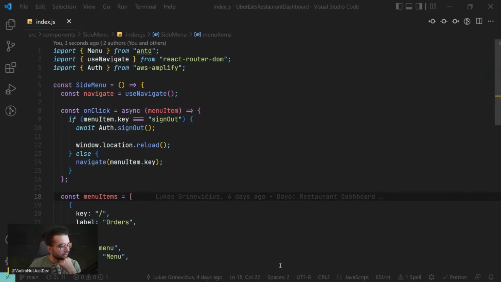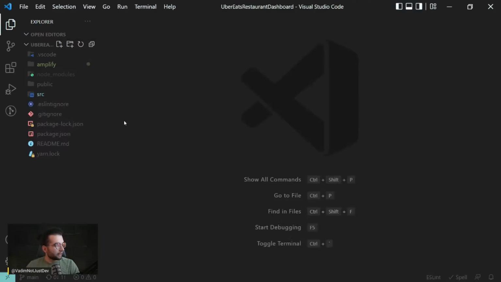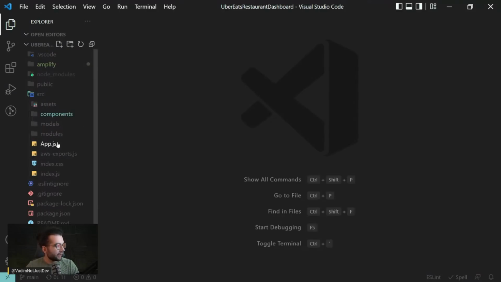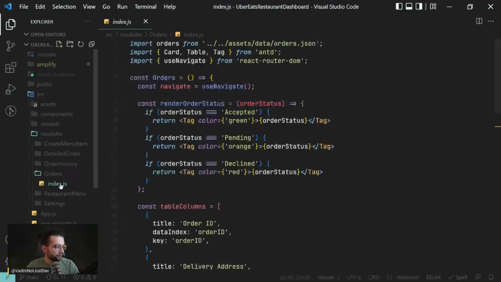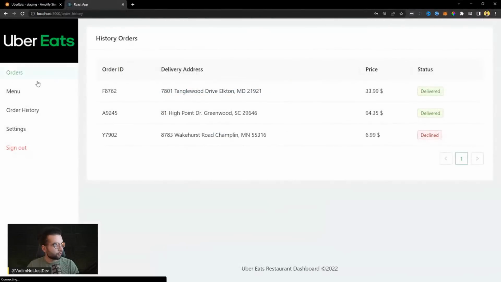Okay, so as I said, our next step is to try to query some data using DataStore. All right, for that, let's go ahead in our source, and in the modules, we're going to go to the orders page, because this is the page that is responsible for this orders table.